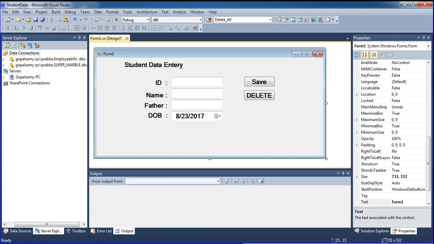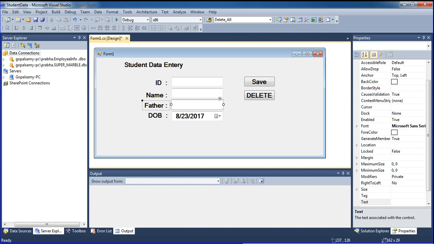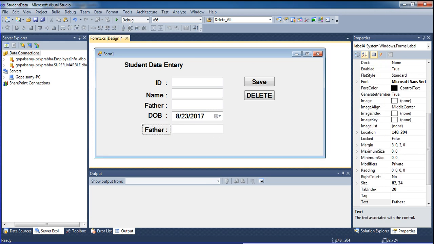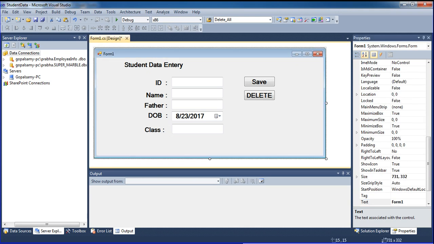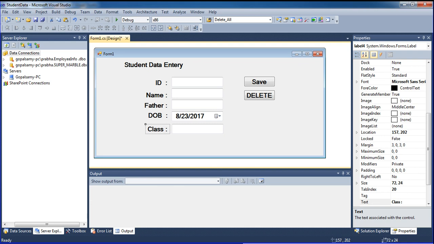Like this, I also declare the class fields here, copying and pasting them, and I move this one here and change its name. So like this I am declared here. Now when I save, this whole form is inserted into the database by using the stored procedure, not using C# fully.